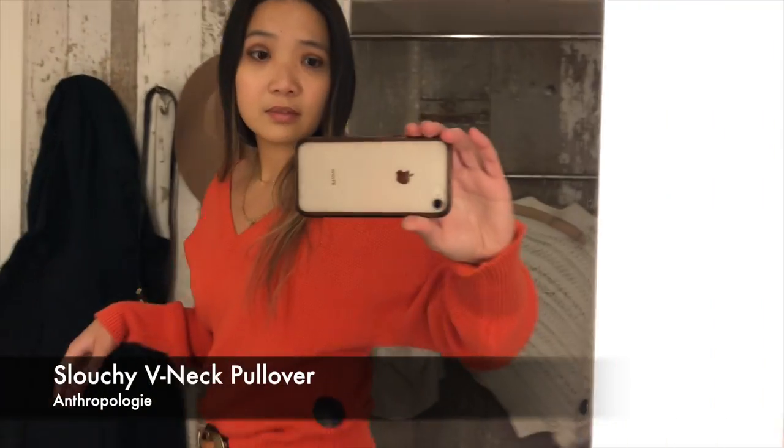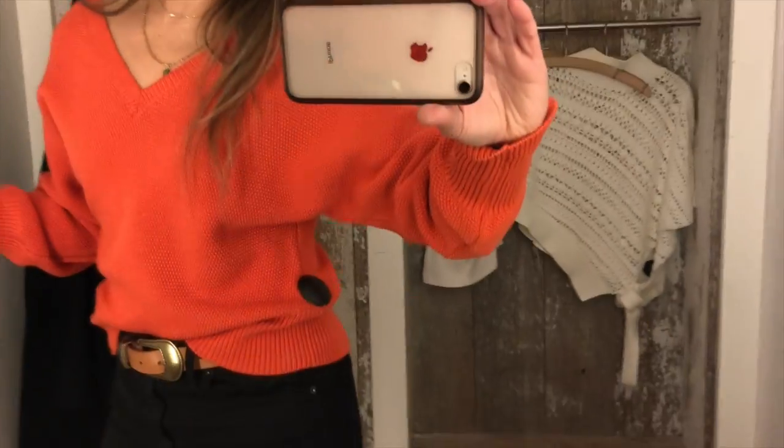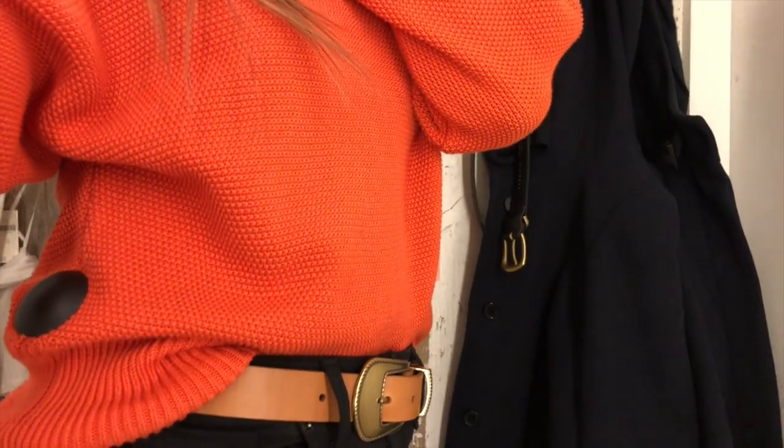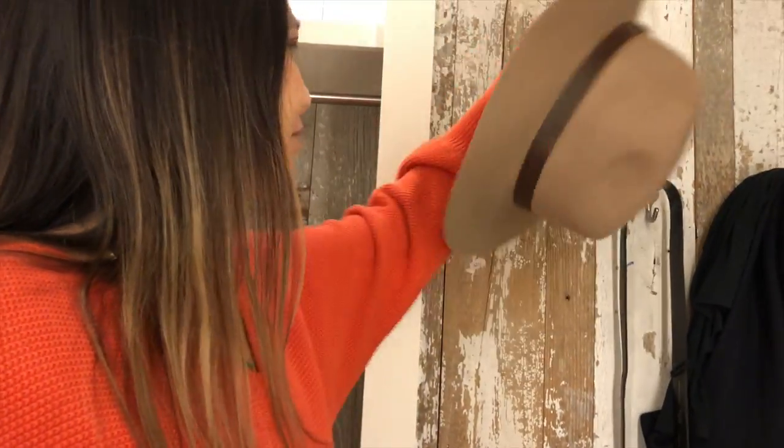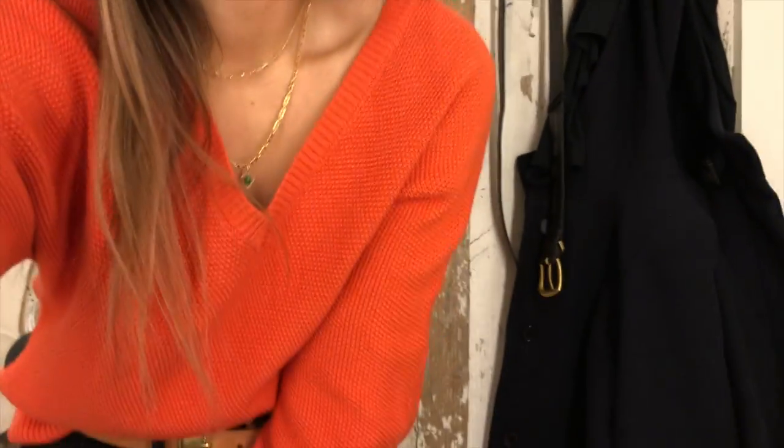But this orange top — do I look good in orange? I don't know if I look good in orange, I mean it's okay. Yeah, no I don't think so. I wonder if the hat will make it better. Okay, maybe... actually I think this is worse. No no no, it doesn't work.